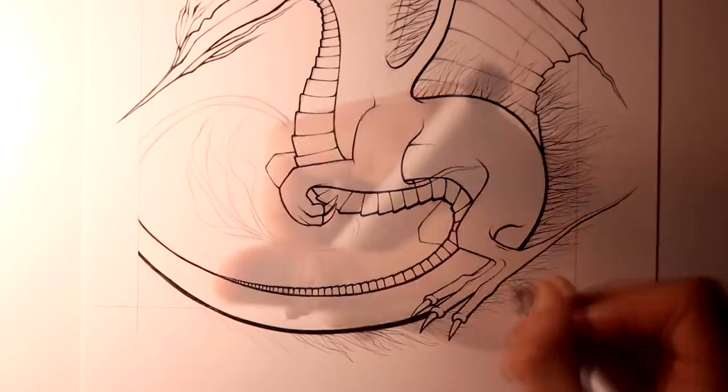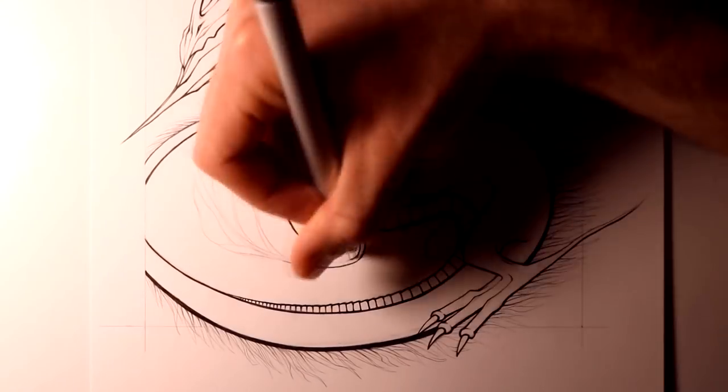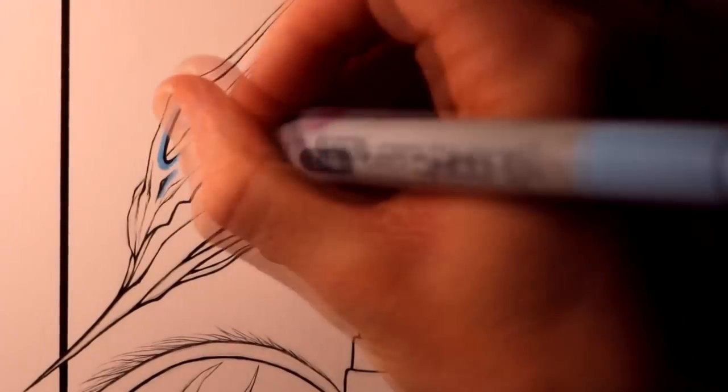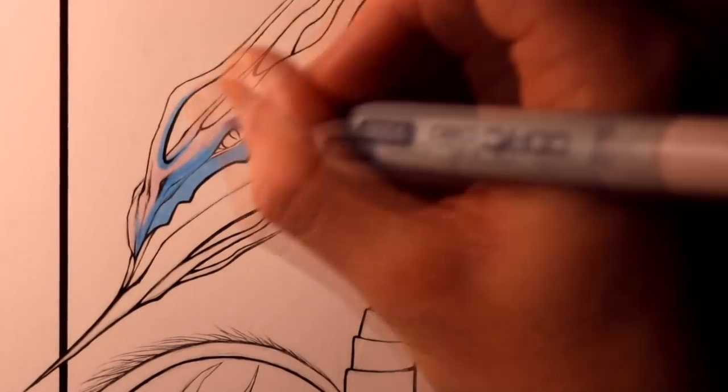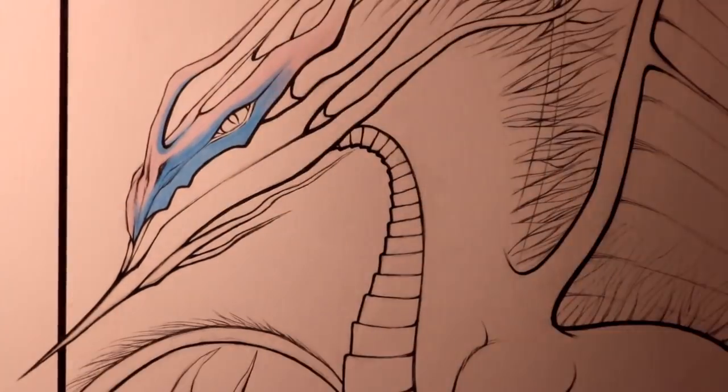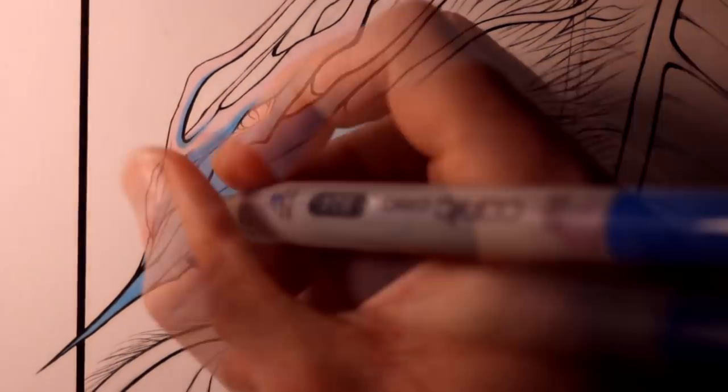For the coloring, I chose to use Copic markers, starting off with the air dragon's head. I began with an ice blue marker, then I faded that upwards towards the top of the dragon's head with a pale heath marker, just leaving this section a bit more highlighted. Then I also blended a sky blue marker to add a bit of shading to some areas.